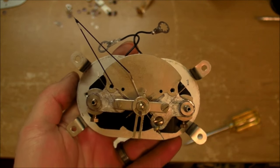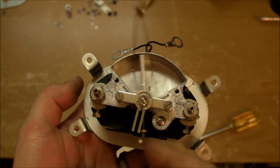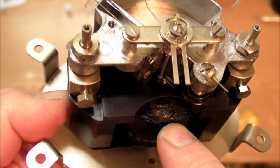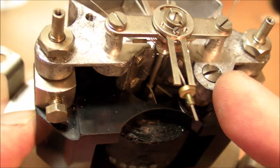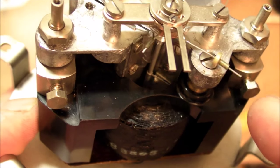So here's the meter movement out of the box. We've got another damping vane inside the chamber right here. So that's the coil of wire right there. And you can see the moving iron plate in there, or the iron vane. And there's a moving one and a fixed one, and we can get a better view with a picture here.